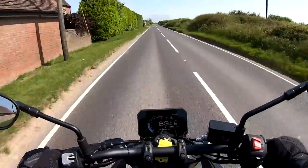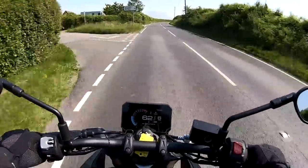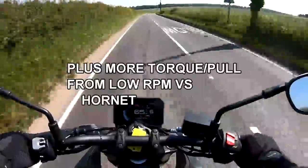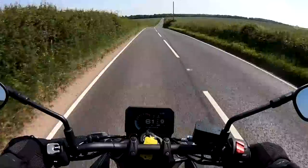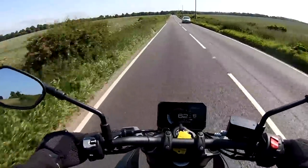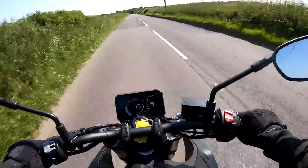Now this feels slightly sportier and firmer in the suspension than the Hornet, which is no bad thing. Coming round the bends feels really good, very confidence inspiring. The Dunlop tyres feel nice and grippy. I've already been on this bike for about an hour this morning, and pleased to report the seat's nice and comfortable, so no problems there.